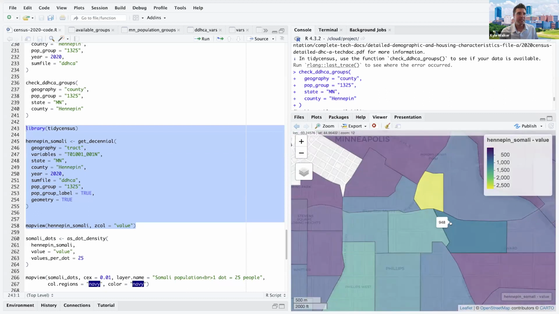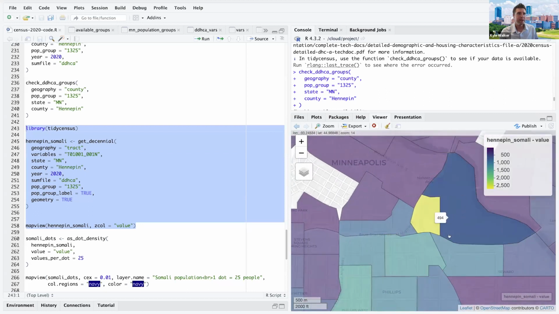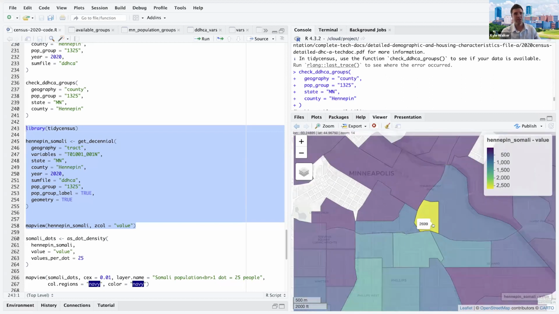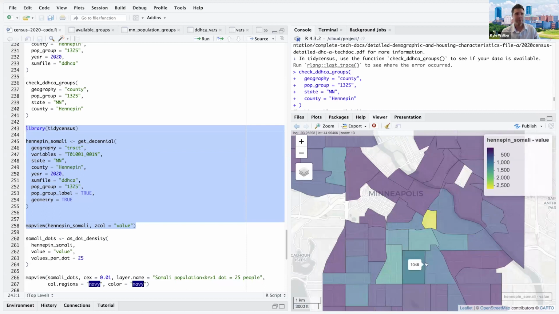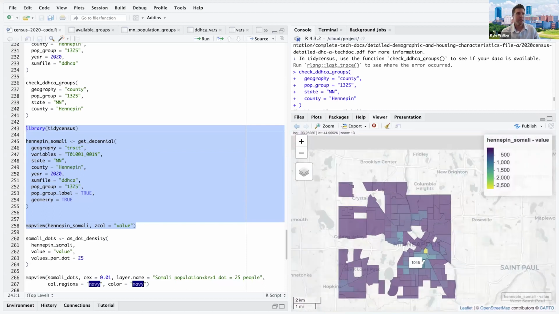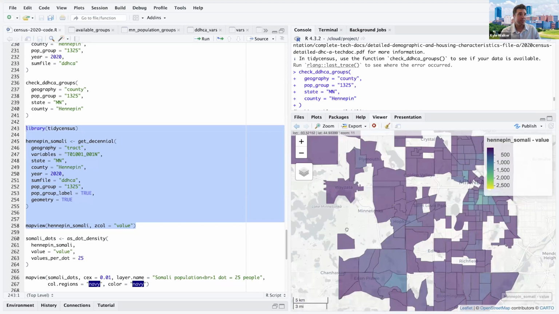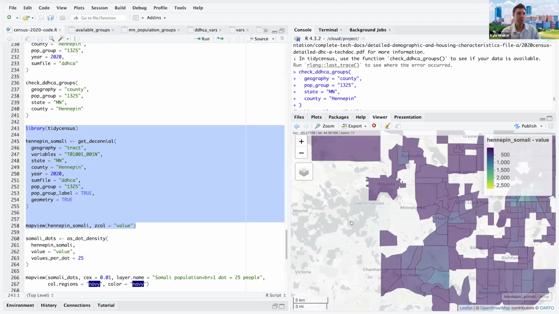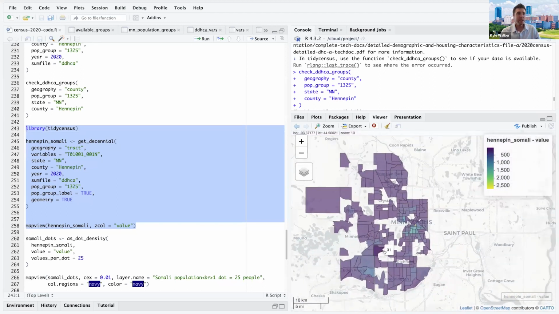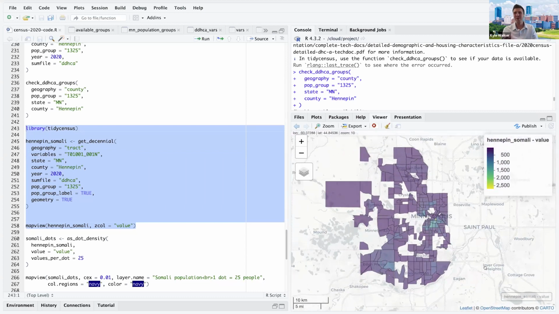And so you can see here, here's the West Bank of the University of Minnesota right over here. Here's the Cedar Riverside neighborhood where you have a large concentration of Somalis, and then neighborhoods like the Phillips neighborhood to the south. But there are some neighborhoods like Southwest Minneapolis, which is a predominantly white neighborhood. You have neighborhoods out here around Lake Minnetonka, which are predominantly white neighborhoods, where you have data suppressed. And so I don't love maps like this that have sparsity.